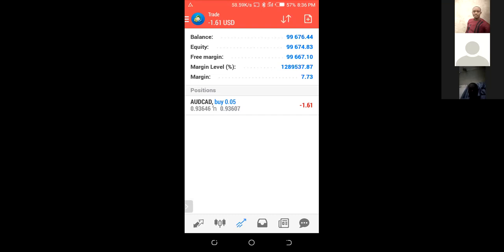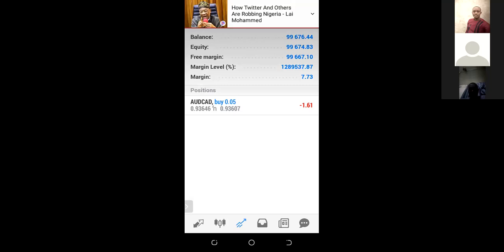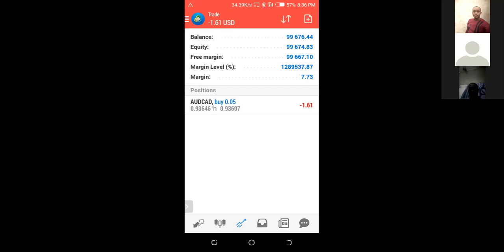Margin level percent. Margin level percent tells how healthy a trade is. Are you with me? I always tell my students something. If your margin level percent is less than 500%, that account can burn anytime. How will account burn? If you have almost 4 open positions, you just notice that they'll be disappearing one by one. And the next thing, you just see your balance 0.16 or 0.24. Are you with me? Margin, you have no business in margin. The brokers are the ones in charge of that transaction.